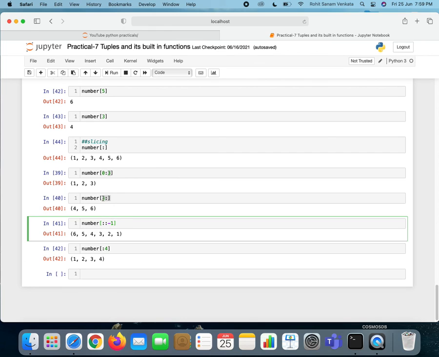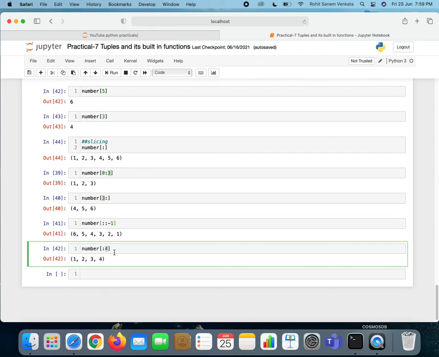Now, as I have specified the starting index, I am going to specify the stopping index. When I specify the stopping index only, it is going to start slicing from the start, and it is going to end till the 3rd index. Why? Because the stopping index is exclusive. So 0, 1, 2 and 3. It is going to return all the elements present at the indexes 0, 1, 2 and 3. This is how tuples work, and these are the different built-in functions, and this is how we slice and index as far as a tuple is concerned.